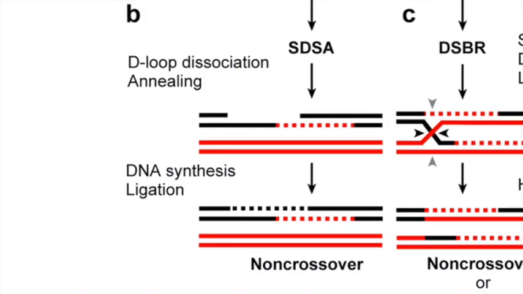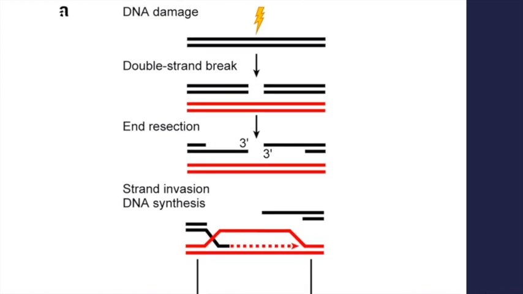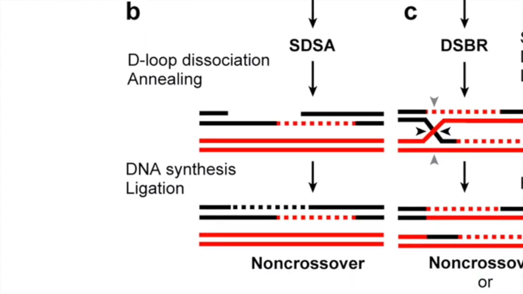Now, once one of the strands of the damaged DNA has been copied from the sister DNA, the next thing that may happen is it can go back to the normal position, and once it goes back to the normal position, it can itself act as a template and cause the synthesis of the other strand of the DNA, so no further crossing over will be required. So one of the strands has been synthesized, and based on this synthesized strand, a new strand will be synthesized and annealed in the usual position, with no further crossing over. This is the first situation.